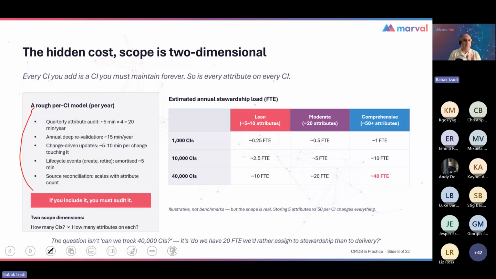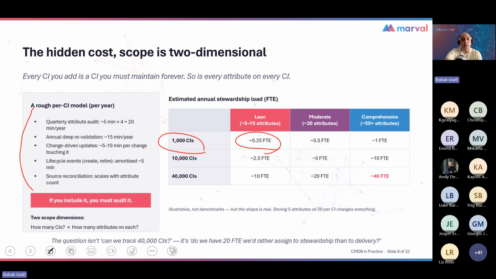I'm not saying it's a must and you are going to review all the assets in your CMDB, but on the right table, you can see a rough estimation. Based on these numbers on the left, if you've got 1,000 CIs in your CMDB and that CMDB contains very few attributes per CI, I mentioned something like 5 to 10, you can expect a quarter of a full-time employee per year to just maintain the information which you decided to put in your CMDB.